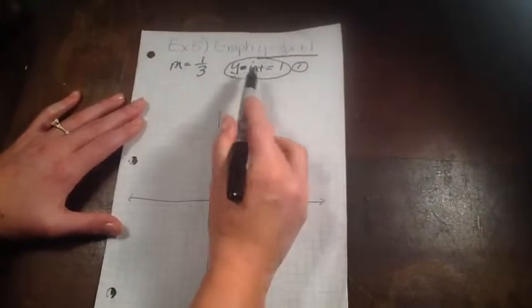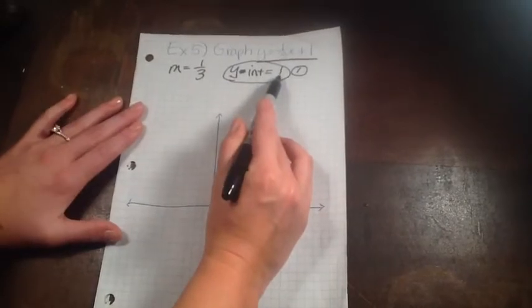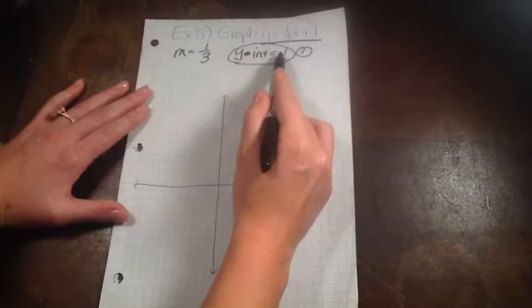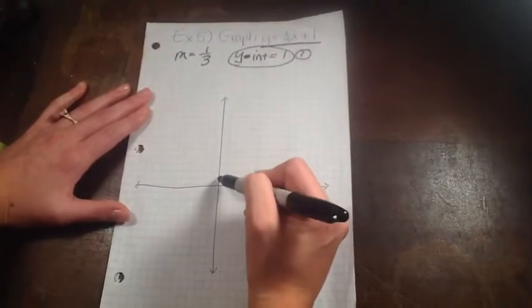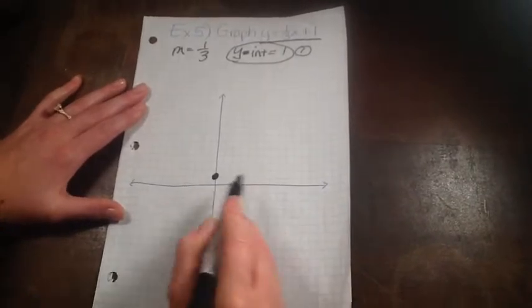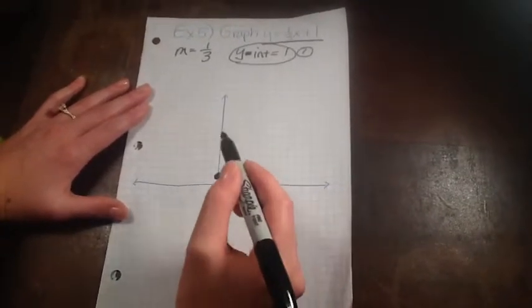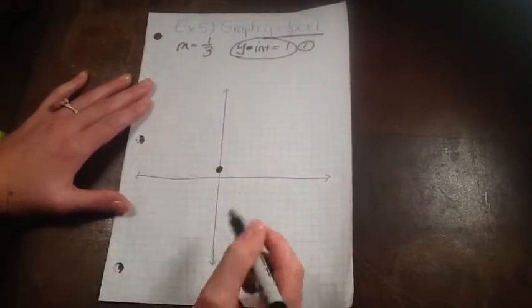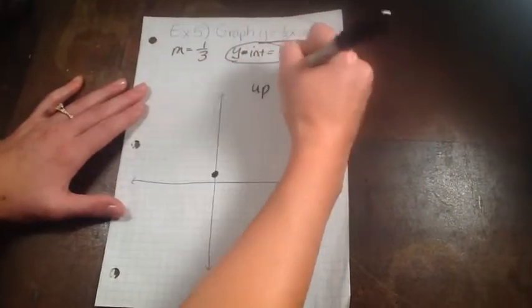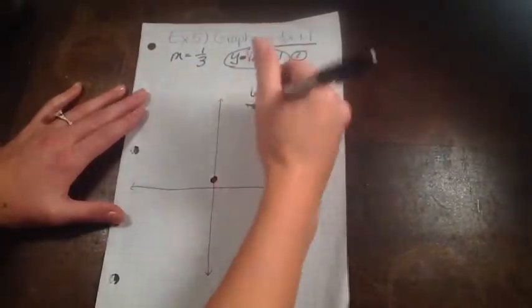Okay, so now y-intercept is 1, so that means that I need to look at my y-axis, which is this vertical line here. And we're going to go up 1 unit. So I'm going to go up 1, and there's my y-intercept. That's all you have to do. You don't have to go left or right because you want to make sure that it's on the y-axis, so at 1. So now we need to go ahead and take our slope. So I'm going to write this out just to remind myself. The numerator means that I'm going to go up 1, and the bottom means I'm going to go right 3.